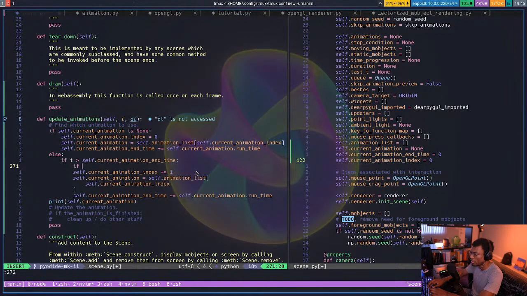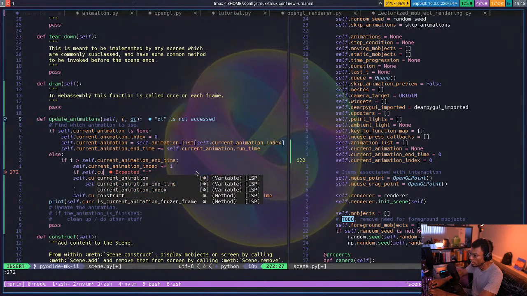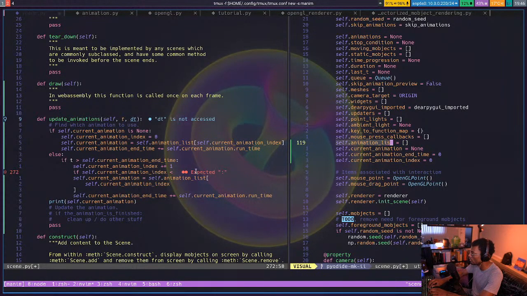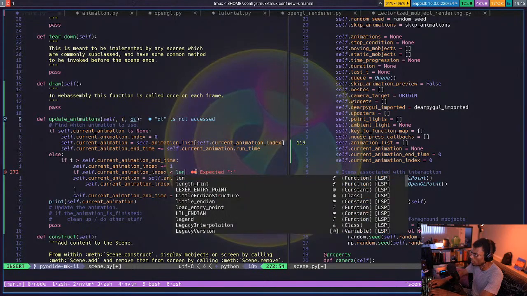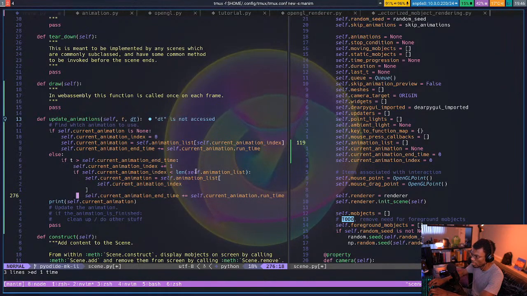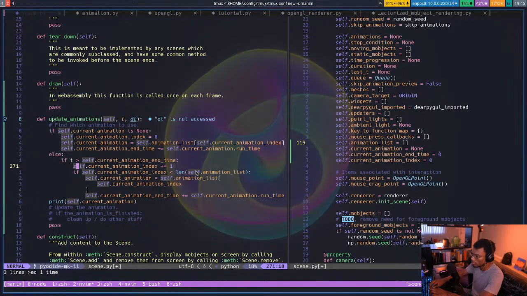So it should be if, well, increment it, then if self.current animation index less than the length of that list. That's when I'll do this. And this. Okay.